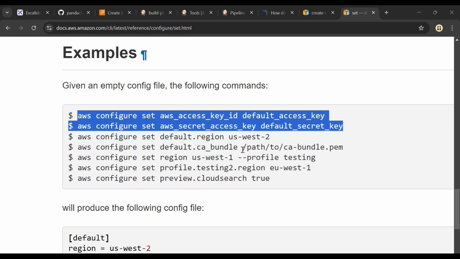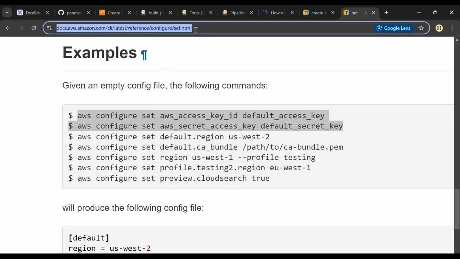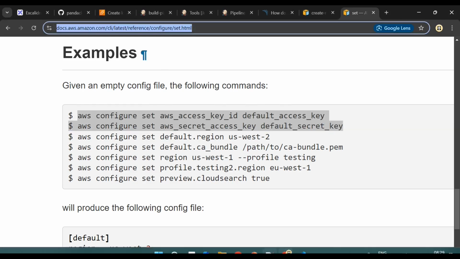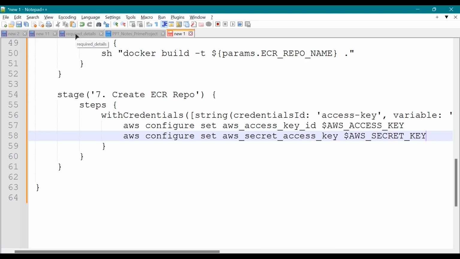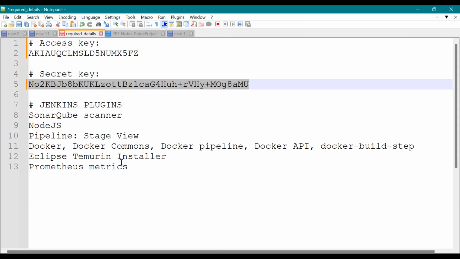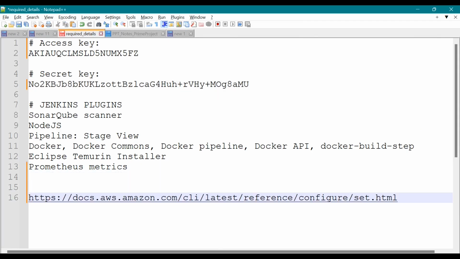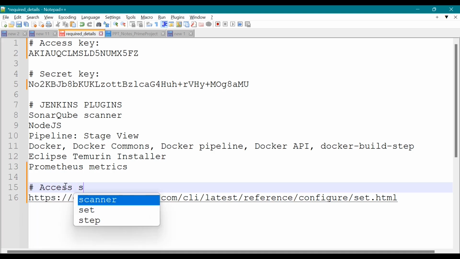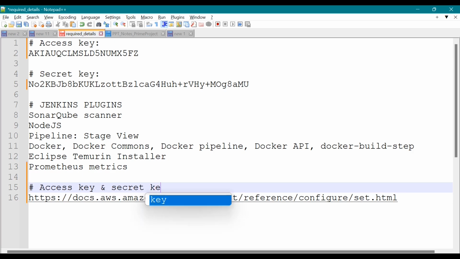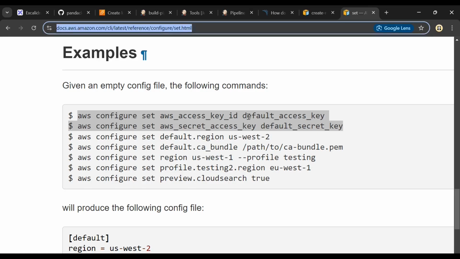So you can get this from the link. This is the link, I will give the link later. I'll add the link in the description. So this is how you can pull out the access key and secret key.